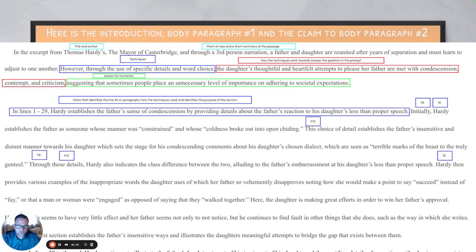So that should give you a good understanding of how to approach the question 2 prose essay. Again, one of 3 essays that you'll be required to write for the AP English and English Literature and Composition exam.